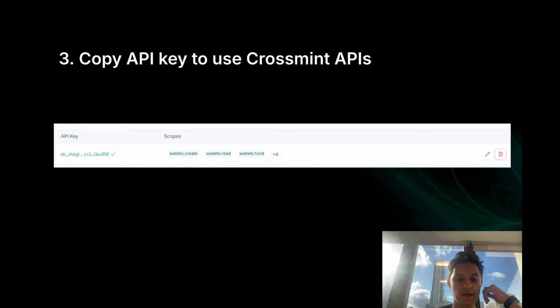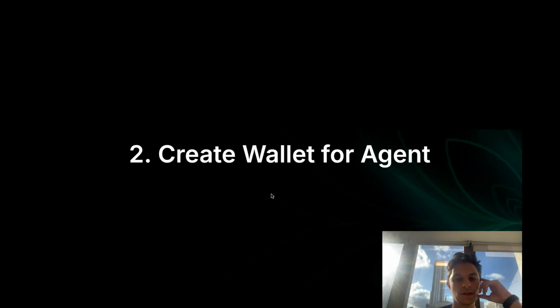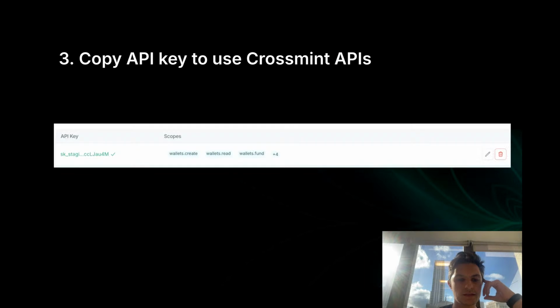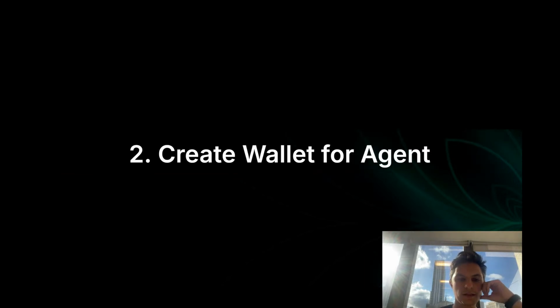And if you make a mistake and put this key on Twitter, saying hey, this is my API key, and thousands of people see it, don't worry. You can just go here, delete it, revoke all permissions, create a new one, and you'll be ready to go. Okay, so with this, please be pausing and following all the steps. But assuming you've already gotten your API key, the first step of actually writing code is creating a wallet for your agent.